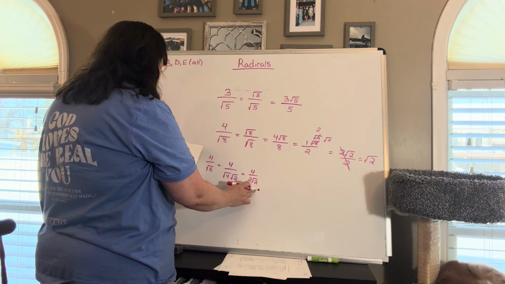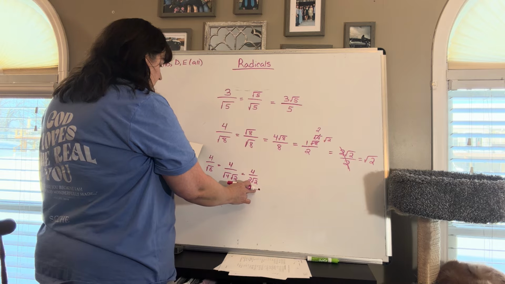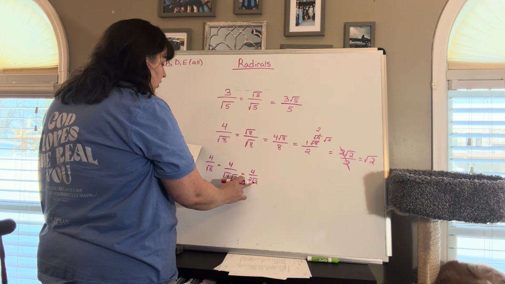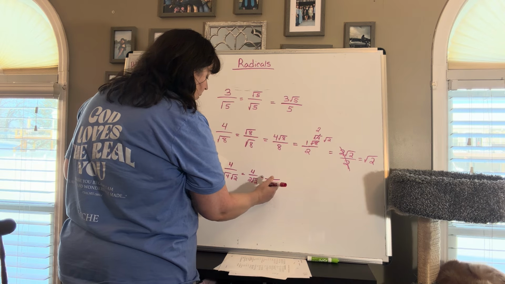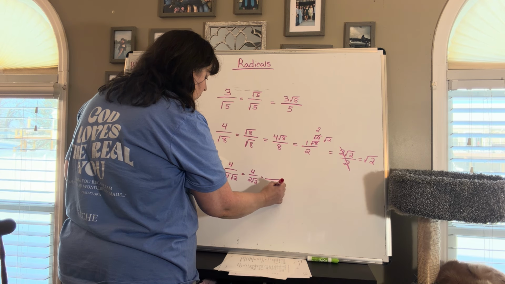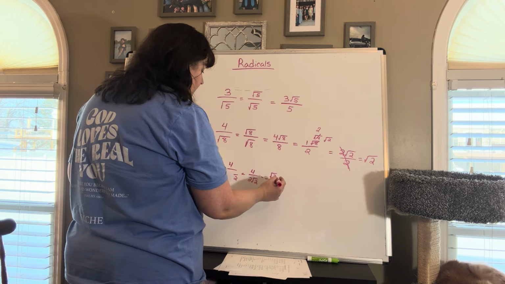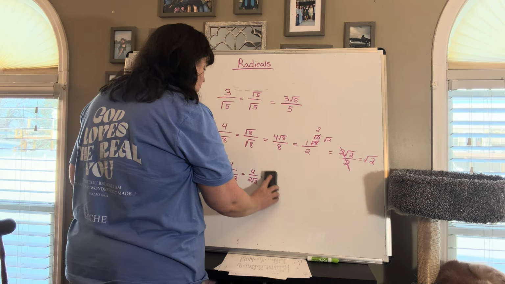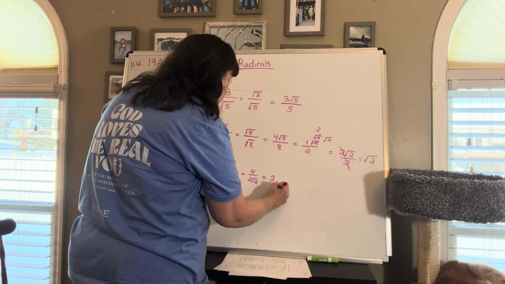We can't have a radical. See, why did they do it that way? I'm sorry, they did it a different way, didn't they? All right. So I can't have a radical in here. So I have to multiply both the bottom and the top by the radical 2. Okay. All right. And now, well, I should have done the 2 first. I'm sorry, guys. Okay. This becomes 2 over radical 2.